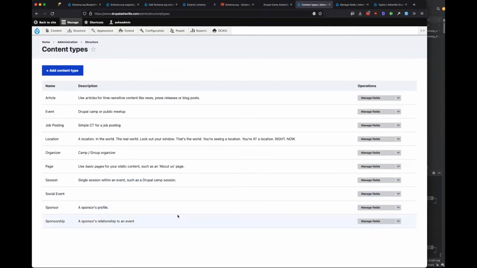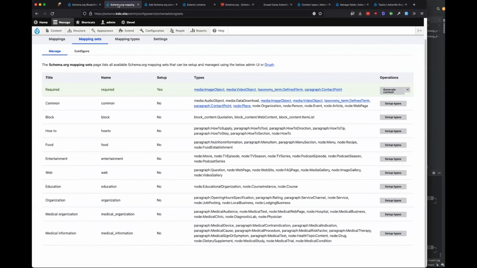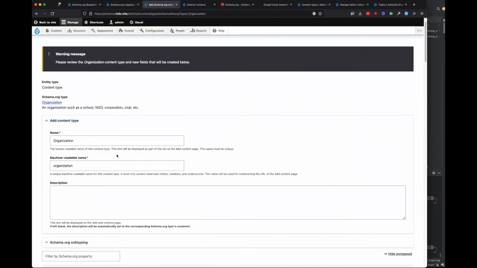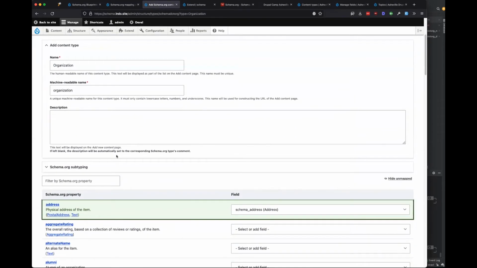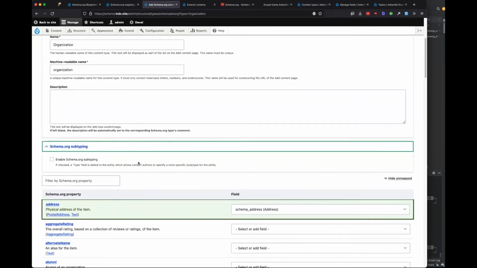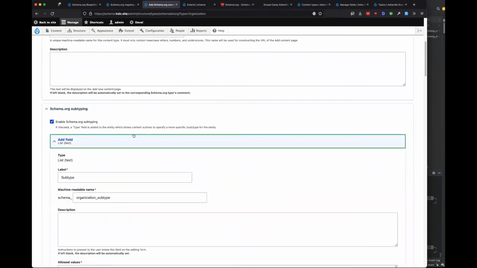What else might be an organization? So maybe there's even something like an initiative within Drupal, and they sponsor something or present and they want their credit to be as that organization. So an organization can be a lot of different things and we don't have that represented on the old site. So we're going to be making this new on this site as a new concept, and we'll have to figure out how we use it from a data perspective going forward. So let's allow subtyping since it's very generic.